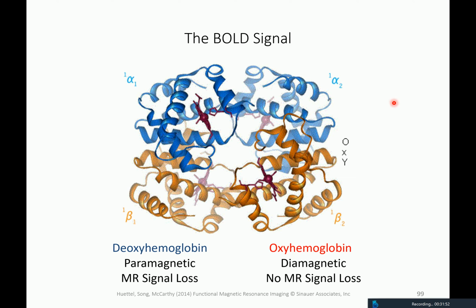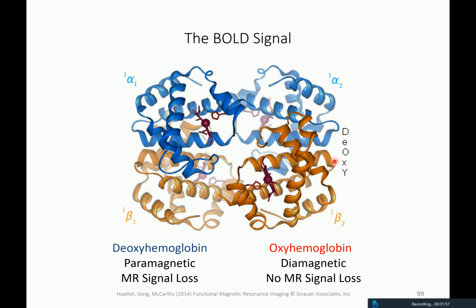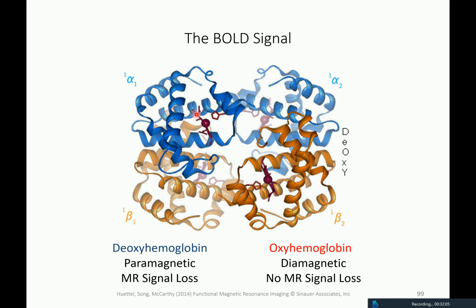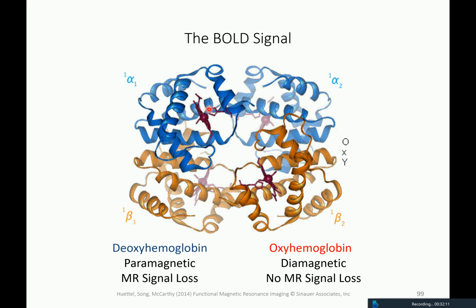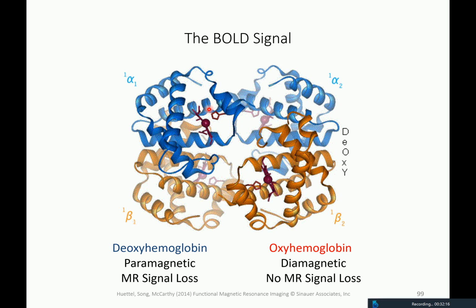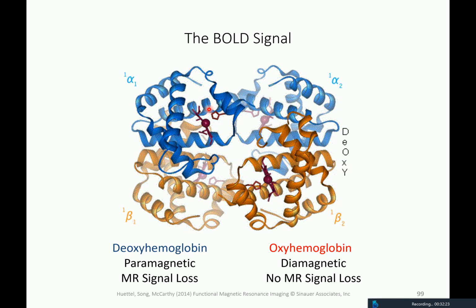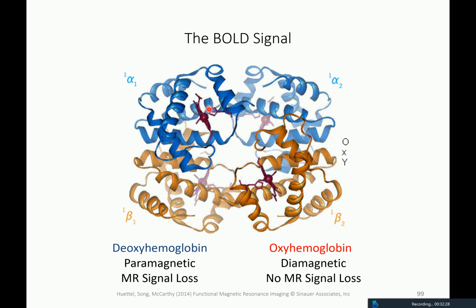So what you need to look at is here at the right side. It says oxy-deoxy. Maybe it goes a little bit unnoticed. The other thing that you of course see quite a lot is that the spatial configuration changes, including the relative position of these heme groups. So the point is just that these different magnetic properties of the hemoglobin molecule are due to a change in the spatial configuration of the whole molecule, including the heme groups, under oxygen binding versus not oxygen binding.